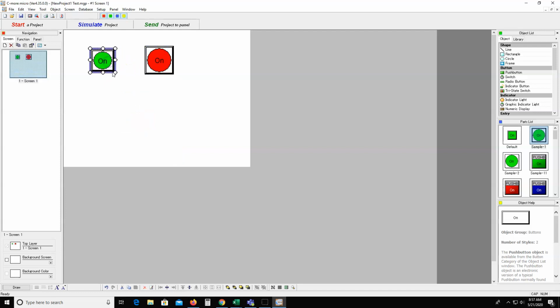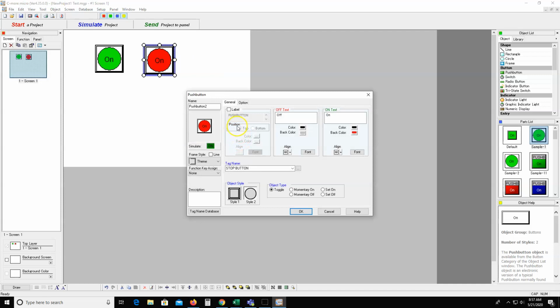And if you notice they aren't the same size, I don't know quite how that happened, but we're going to try to resize them to be approximately the same size here because we want it to look professional. That's a little bit bigger. So there we are. So fairly close, except this is on. And let me edit that one. So I'm going to go to Object Properties.